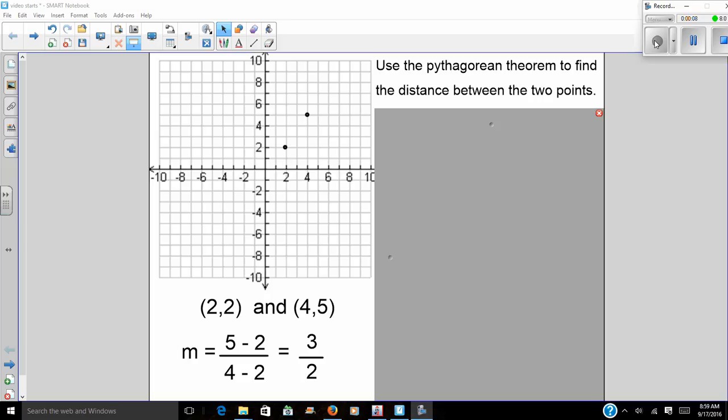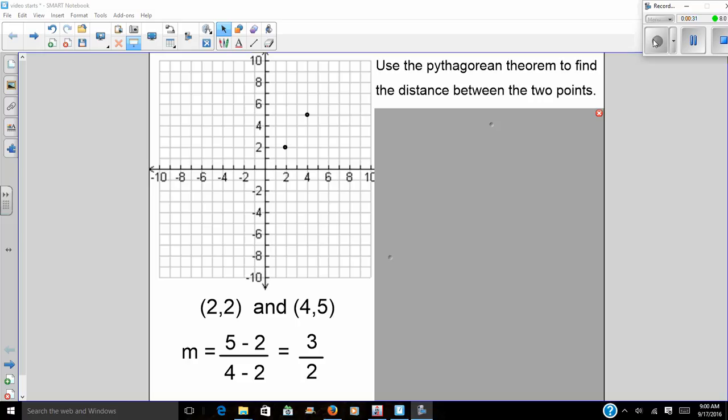We are going to look right now at a problem that is like what you're going to see on your homework. And you're also going to see problems like this on your quiz later this week, probably on Thursday. Our instructions are, we've seen many problems like this so far this year, and they have given us some struggle. So we're being asked to use the Pythagorean theorem to find the distance between the 2 points.